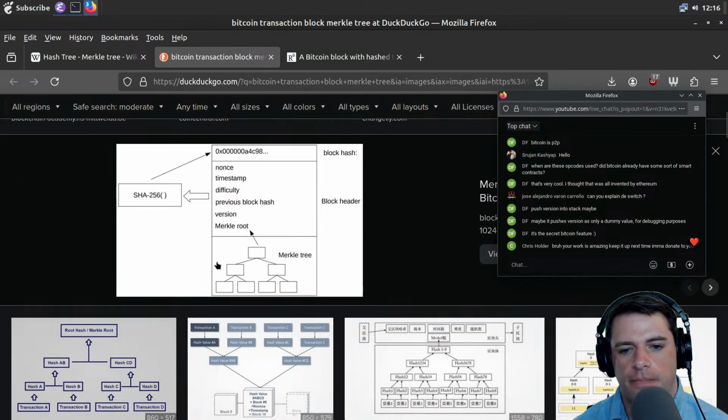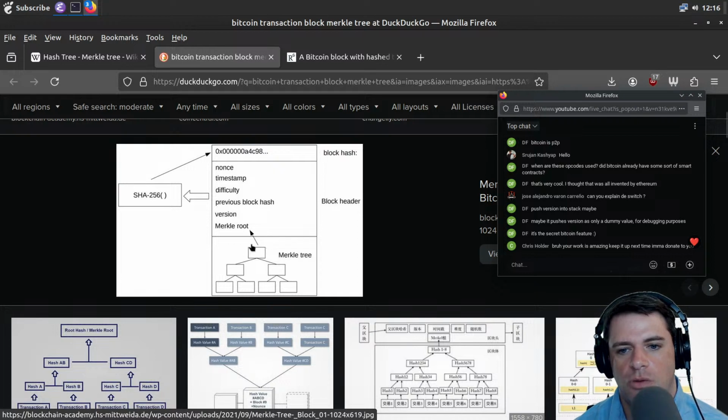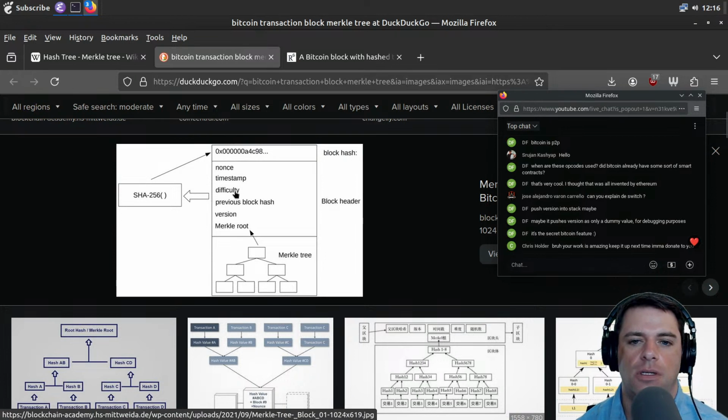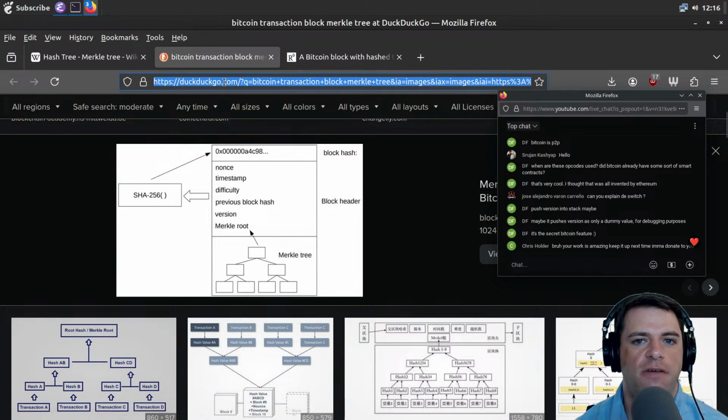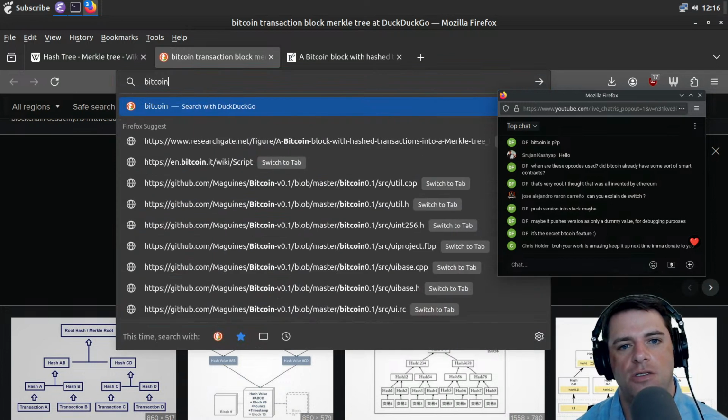And then what about this one? So we have the Merkle tree. I think we get the whole Merkle tree, including the transactions, which are the leaf nodes. You have the version, the previous block hash, the difficulty, which is essentially like the number of zeros. And you can see here the block hash has 1, 2, 3, 4, 5, 6 zeros. And the nonce. Let's verify that the nonce is doing what I think it's doing.